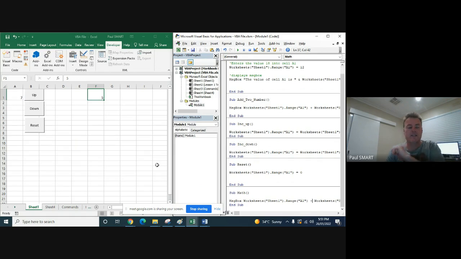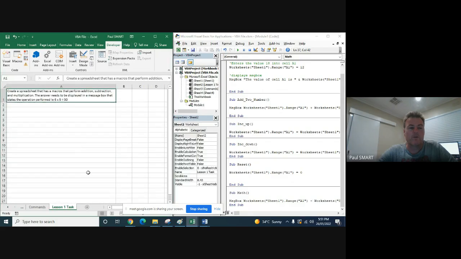So your task for today is to create a spreadsheet that performs calculations on 2 different numbers. What we want you to do is create a spreadsheet that has macros that perform addition, subtraction, and multiplication. You can also put in division if you want.